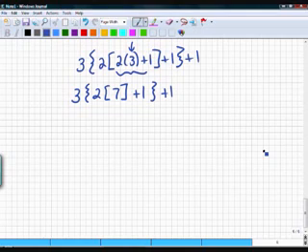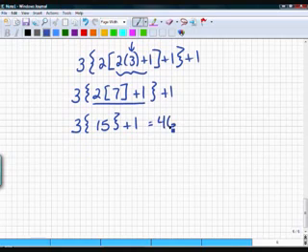Okay, now, again, we're working from the innermost. So now the inside is this, because there's nothing else we can do inside that brace. It's just 7. So now we have 2 times 7 plus 1, which is 14, and 1, which is 15. Good job. So now we have 3, and all this stuff is equal to 15. And then plus 1. So now it's an easy problem. 3 and then another number inside grouping symbol. Again, all that means is multiply. So this is 3 times 15 plus 1, which is 45, plus 1. There's your answer.